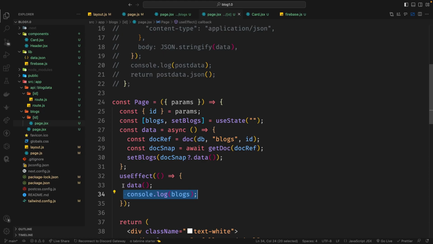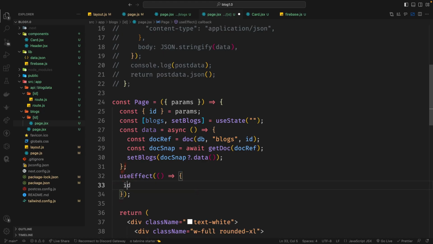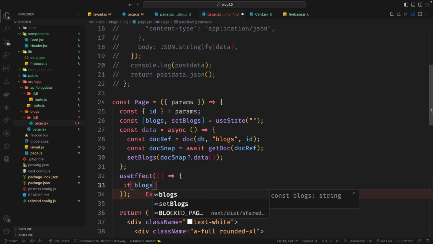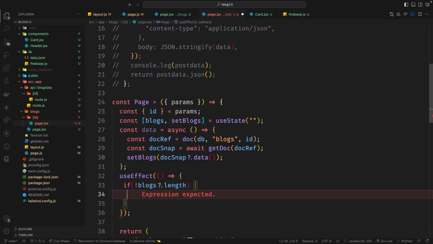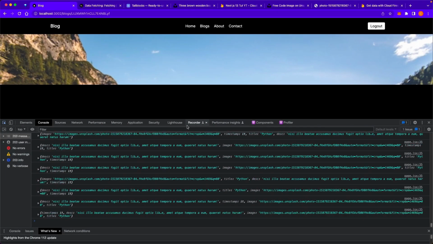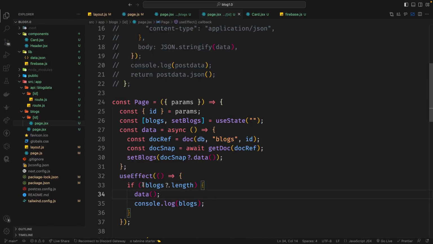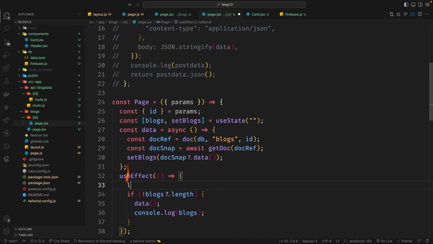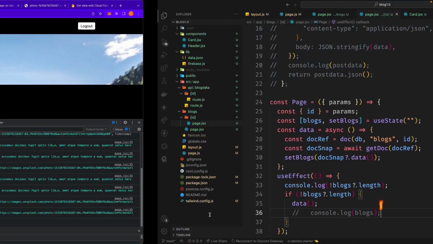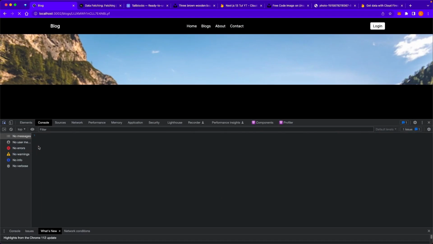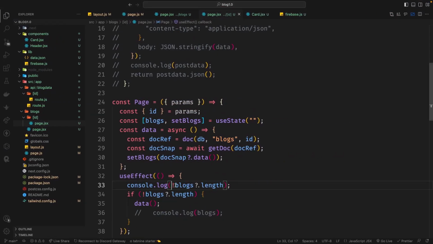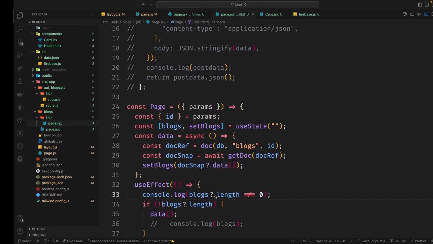Okay, and what I can do is take all these things and write, basically this is blocks, if the blocks dot length, and let's say if it is not, then do this. Save it. Okay, so an infinite loop, that is not good. So I want to take this thing, log it, paste it, comment this thing, save it, come here, reload it, true, that is basically true. So I want blocks dot length, if it is not equal to 0, then I want to do this.